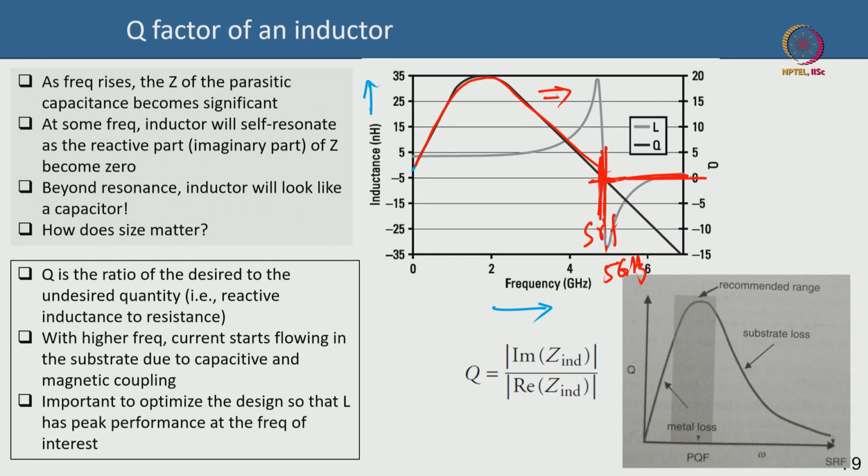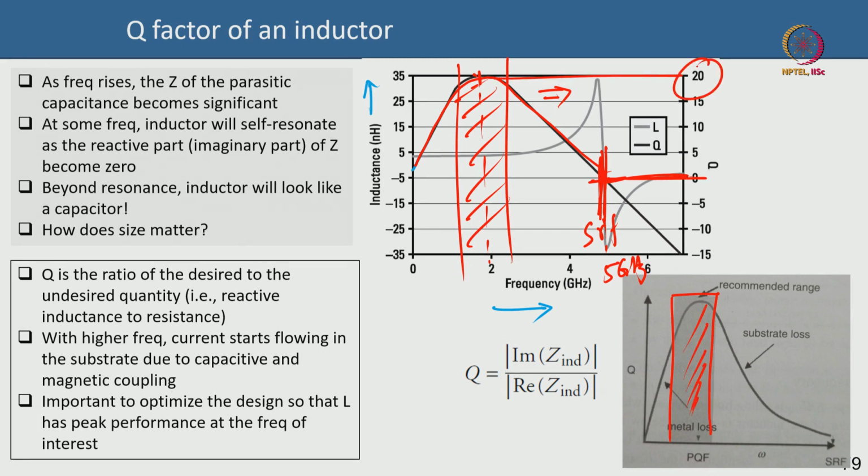Q becomes 0 here, Q has a peak around 2 gigahertz. So this is your window where you are going to get the maximum Q. This is your recommended window where you are going to get a very good inductor value. What is the value of the inductor Q? Q is 20. Okay, so a Q of 20 is decent, it is a good Q. Higher the Q better it is, but 20 is decent, so you are going to operate there. But if you operate here, for instance, your Q is only 5, that is terrible, and at one point the Q becomes 0, then the Q becomes negative, which means it is a capacitor.